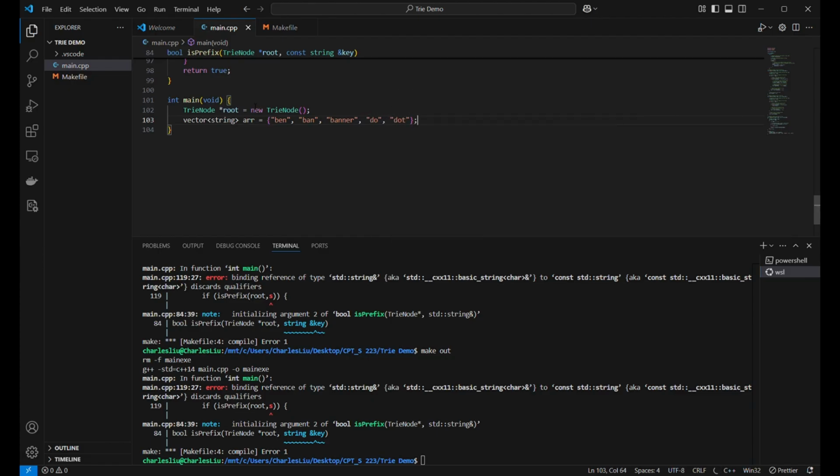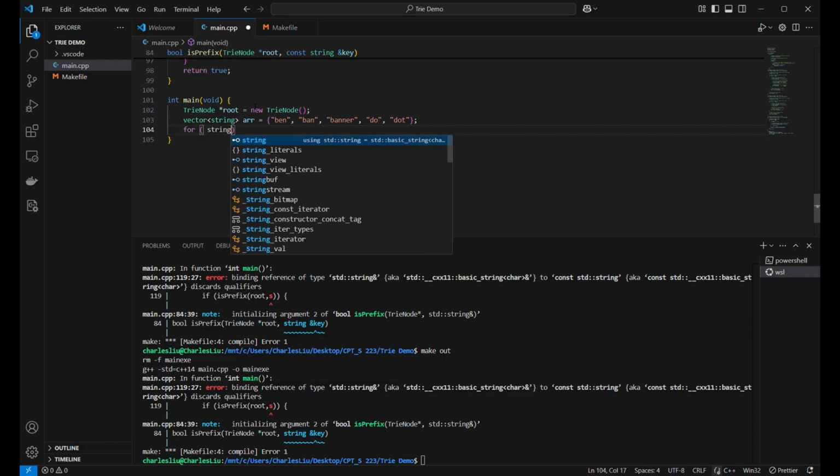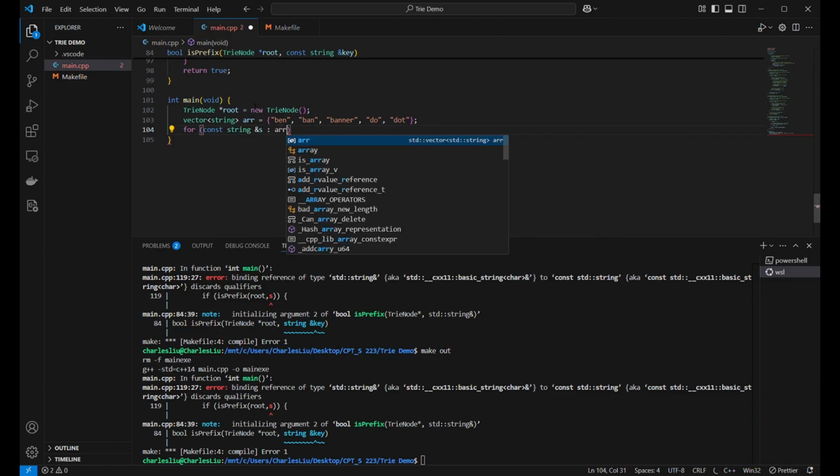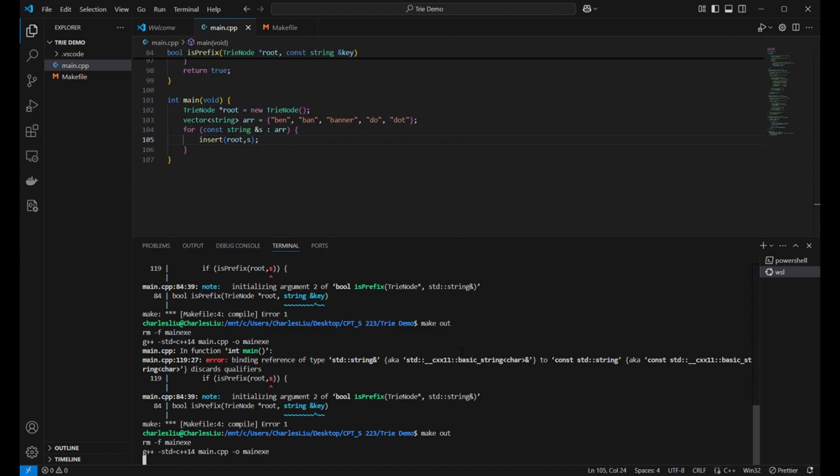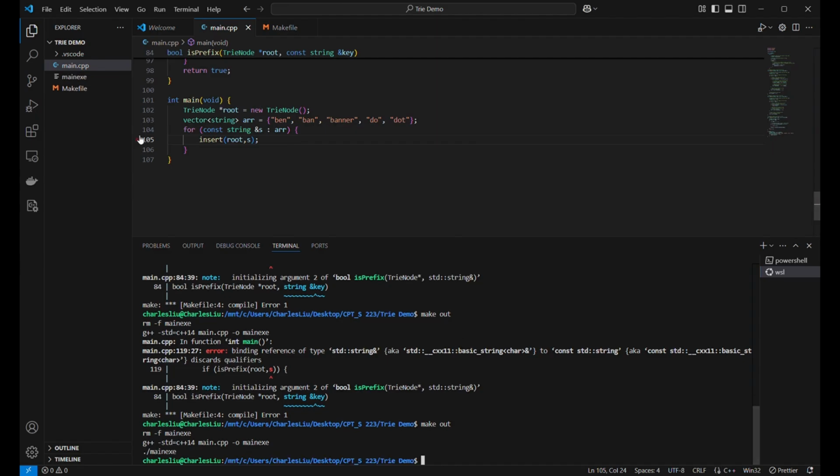Ben, band, banner, do, dot. Now, we iterate across the vector of strings, and we can test our insertion. Boom, run. It runs successfully, but insert is a void function, so this won't really show anything.